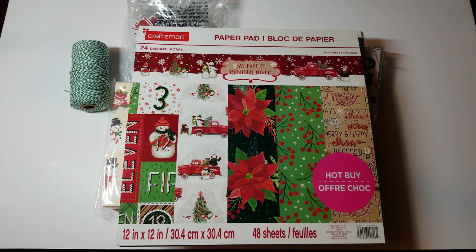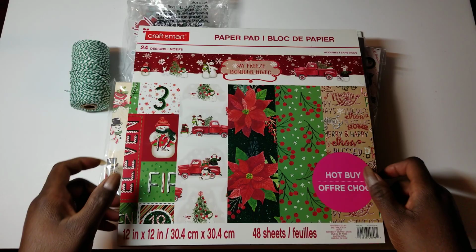You also had to have at least 2 embellishments, a to and a from on the tag, and then a hanging element. So I used a whole boatload of stuff. Let's get started with showing you what I used.